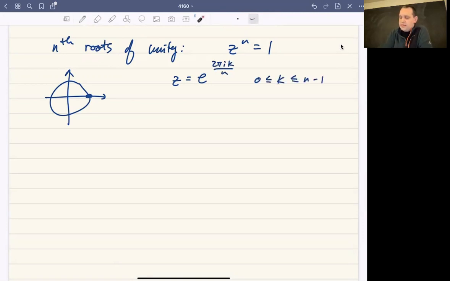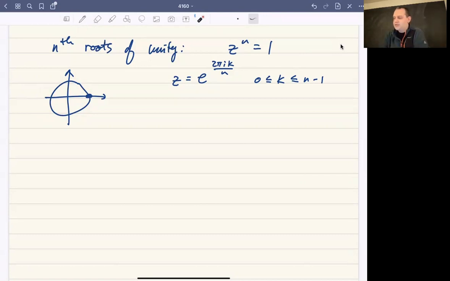What will happen is when k is 0, you get 1 plus 0 i. When k is 1, you get e to the 2 pi i over n. 2 pi is all the way around, and 2 pi over n takes the 2 pi radians and slices them into n equal pieces. That's exactly what we want for the nth roots of unity, right? We want the n equally distributed points. That was a bad picture because it wasn't symmetric, but you get the idea. You want the n equally distributed points around the unit circle from 0 to 2 pi.